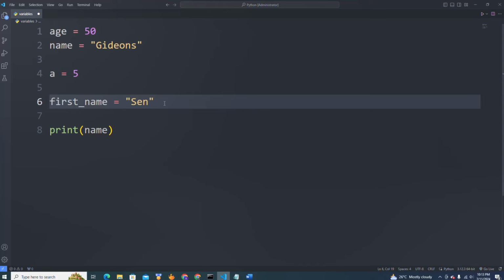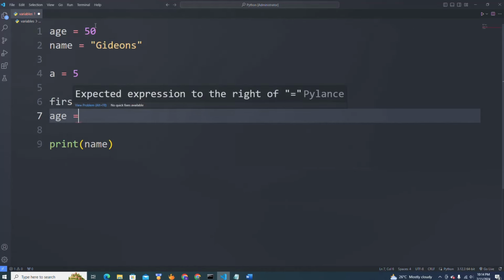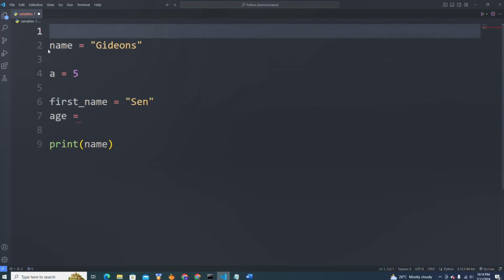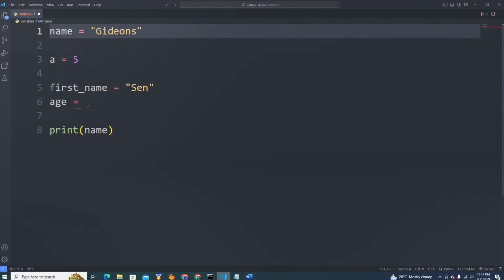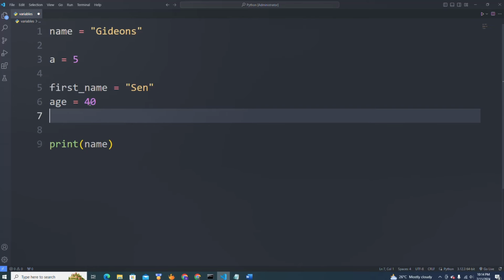Another thing you should also notice is that I can also have a variable age. So let me remove this. I can have age is equal to 40. Then I can also have Age is assigned 30, sorry.